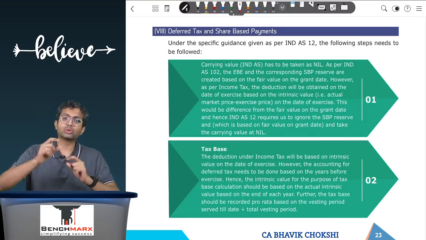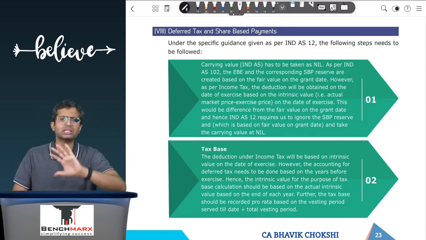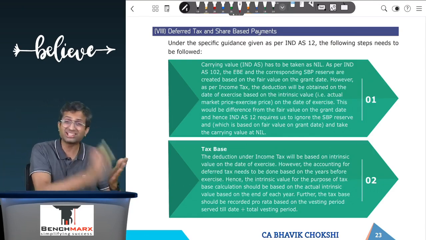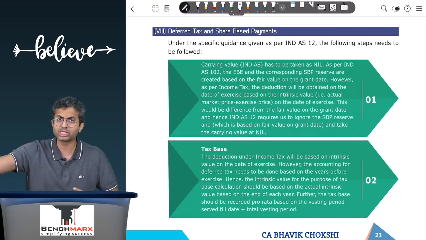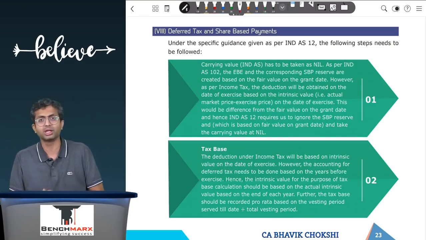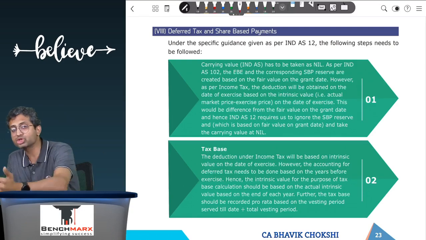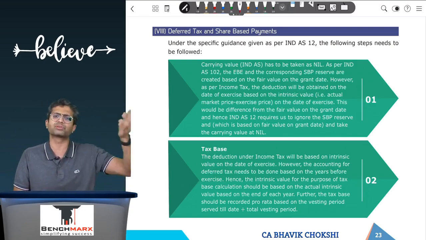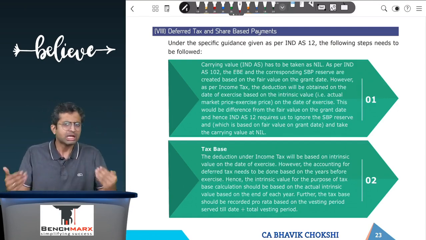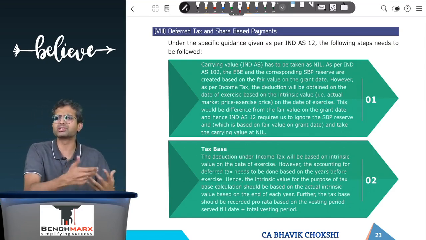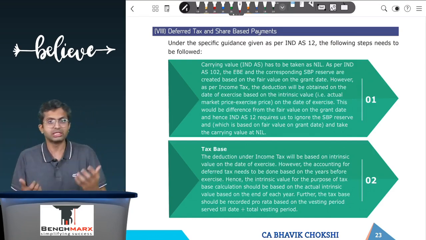Now, ideally, you calculate the difference and then apply those rules. In this case, you don't have to apply the rules. You have to fundamentally say that this is something for which income tax is going to give you a deduction in the future years. You are going to get deduction not in year 1, not in year 2, not in year 3, but in the year when the exercise happens. And as a result, this is something for which income tax is going to give you deduction in the future years, and hence this will create a deferred tax asset. So you don't apply the rule of carrying value greater than tax base, less than tax base. That rule is not applicable over here. Typically, that rule applies only for assets and liabilities. This is more of a reserve item, and hence special rules in any case will be applicable.